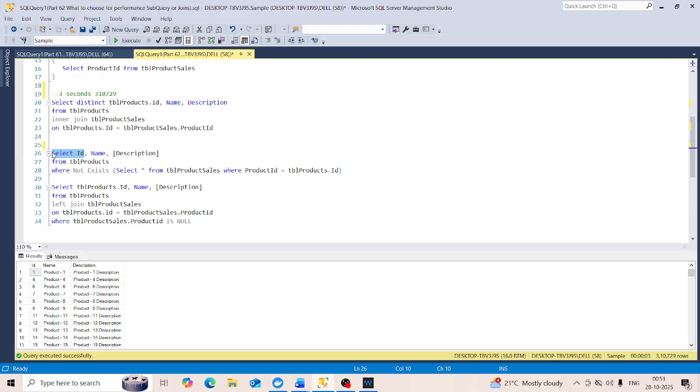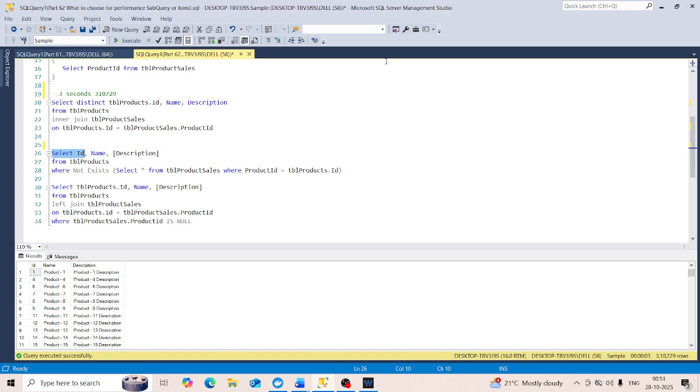That is what MSDN says. But let's see what actually happens when we execute this query. Let's see how long it is going to take. Before that, let's clean the query cache and execution plan, and let's go ahead.